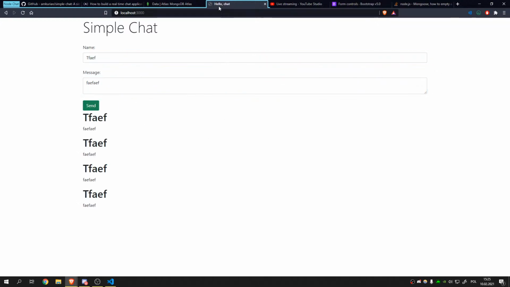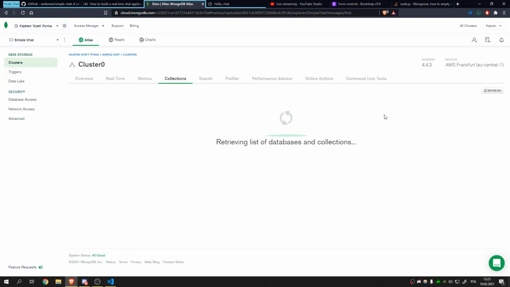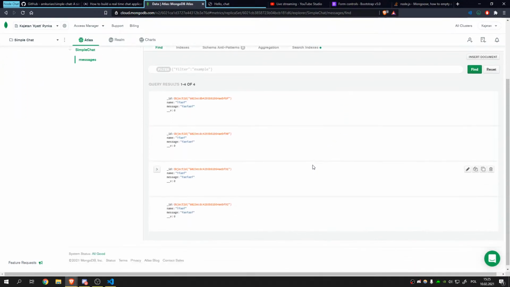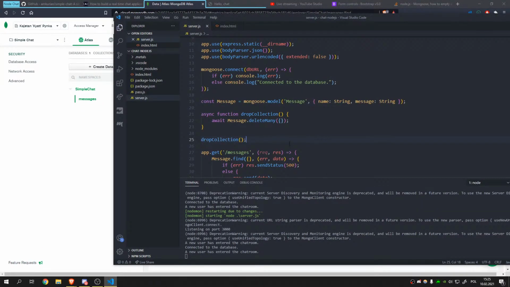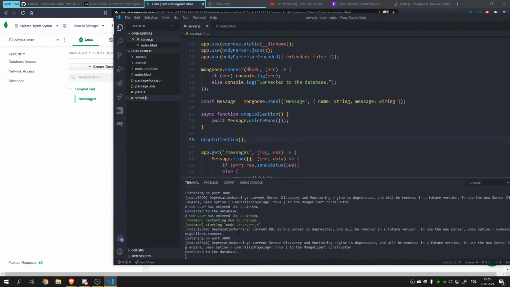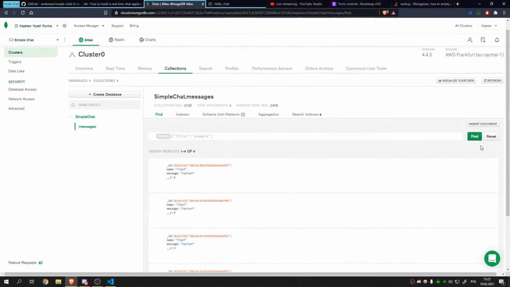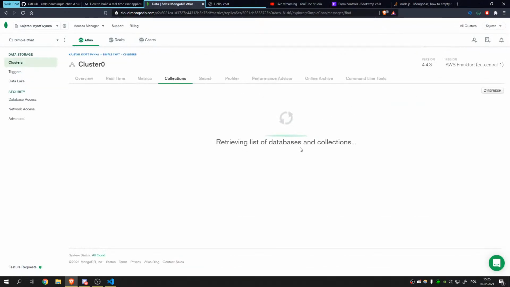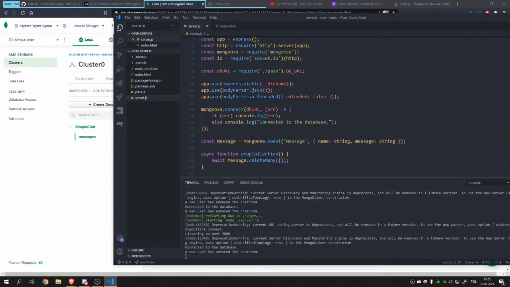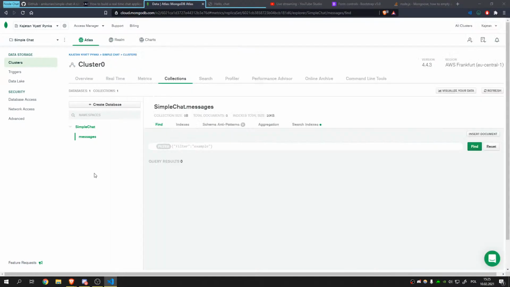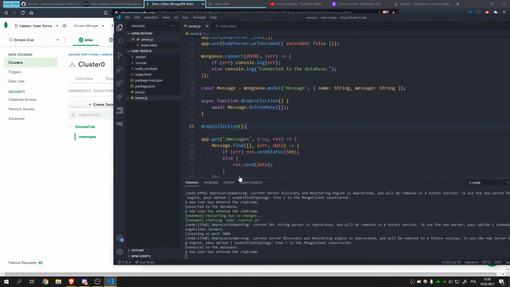Okay, let's just add this a couple of times. Refresh. Sure, there are 4 messages. And let's just save this file one more time, so Nodemon will restart the whole thing. And did that clear messages? Yes, it did. Fantastic. Okay, so that's how you can delete all of the messages but keep the collection existing, basically. So we have an empty collection. Then you can comment this out or whatever. Yep.